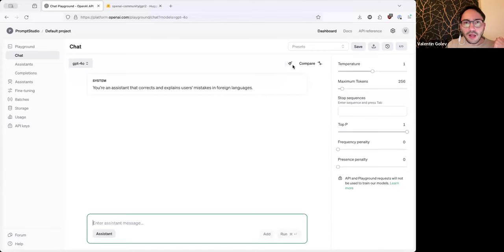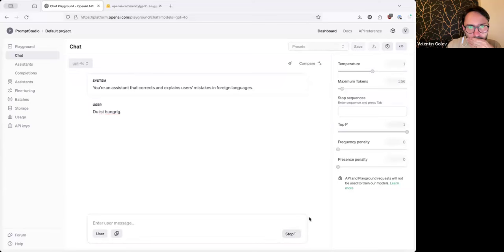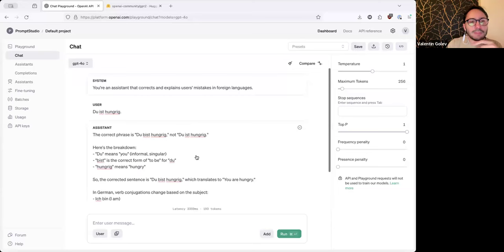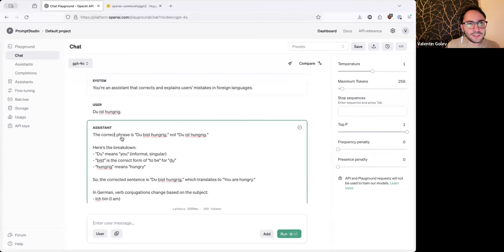Okay. So user says, do this. Yeah, you see, it didn't need an example, but sometimes I need a particular format, right? So this is why here I can edit assistant's response as well.